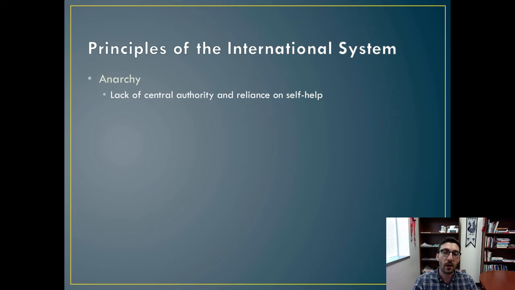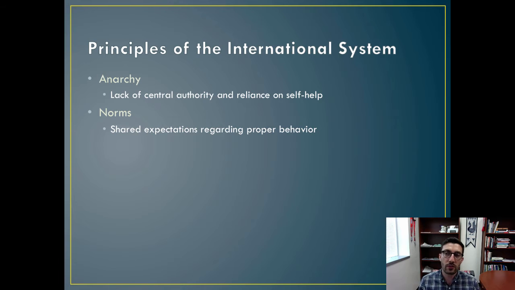And this means that there's a great deal of emphasis on self-help. So you have to do what's in your own best interest. You cannot simply rely on the goodwill of other states, and that kind of dovetails with the notion that humans are inherently bad, because if you believe that other states are out to get you all the time, then it means you really have only yourself to count on. So that's what a world in which anarchy exists, and anarchy comes to denote the international system. That's what it means practically speaking, that you basically can't count on anyone else but yourself.